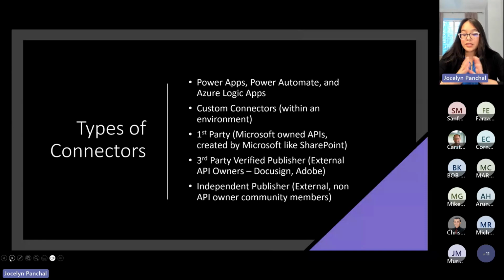And these are not necessarily going to just be made by community members, which brings us to our last type, independent publisher connectors. Independent publisher connectors are created by community members, individuals, consultants, community devs, citizen devs, anyone who is leveraging open sourced APIs. So that means it's not necessarily the owner of the API themselves. And there are a lot of fantastic use cases created from independent publisher connectors.